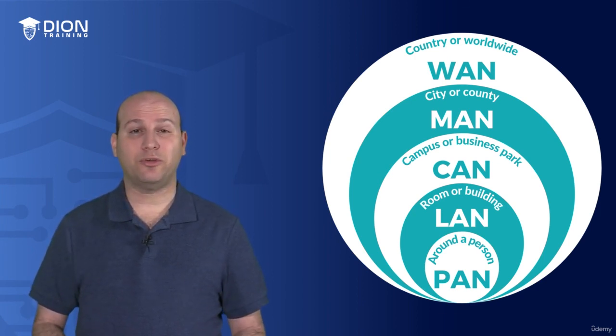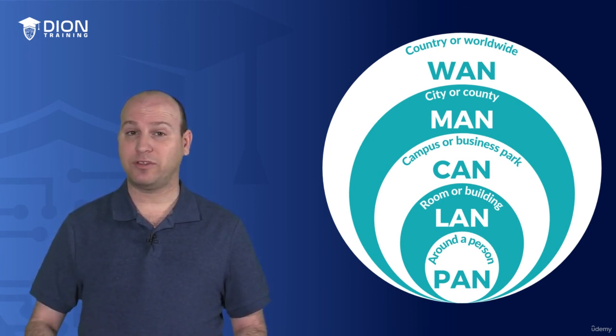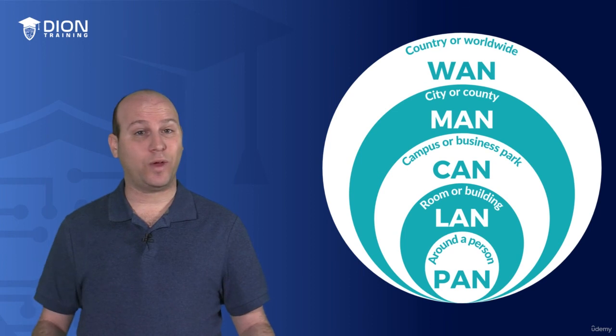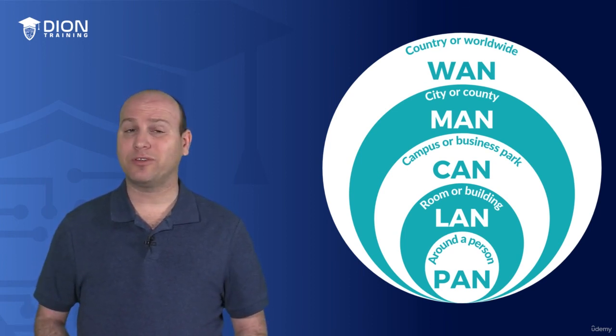So when it comes down to it, if you can remember this one slide and these distances that we're talking about, smallest to largest, and how these networks stack up, you're going to be able to answer any question you get as far as PANs, LANs, CANs, MANs, and WANs on the exam, because you'll know how far they can go and what type of networks they're using to do it.